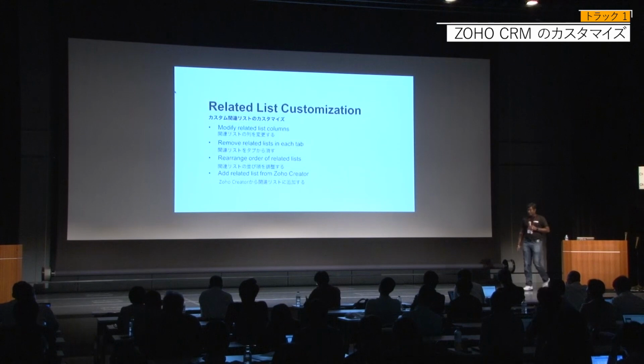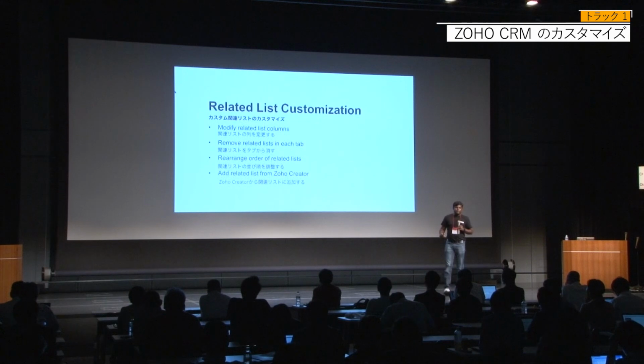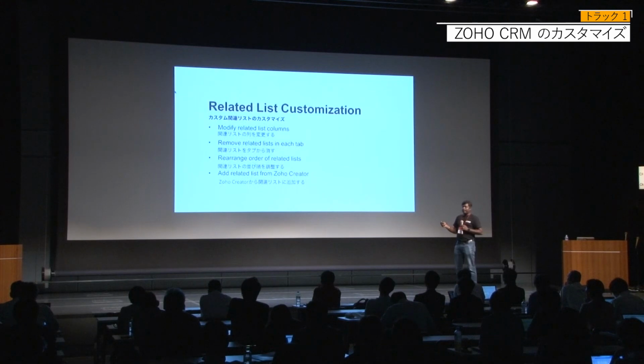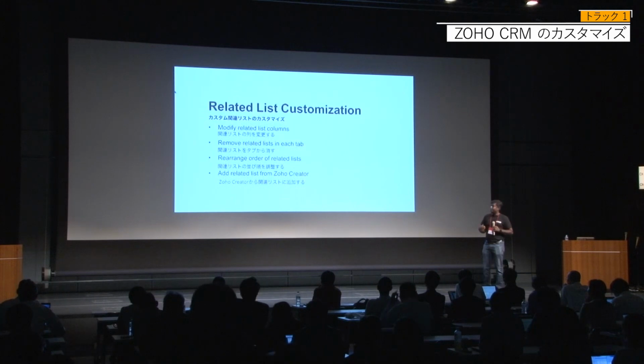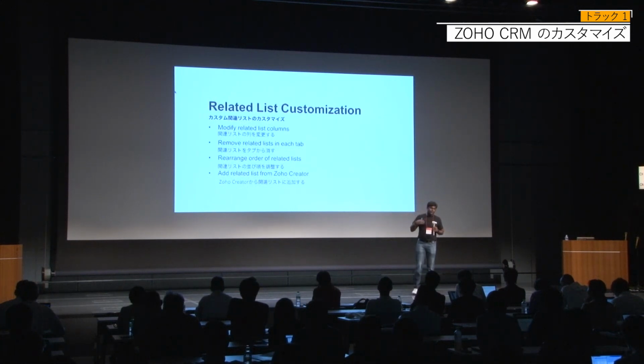All right. Now there's another set of customization that you can do that's called related list customization. Now related lists are nothing but related information about a specific record. For example, when I have a lead record, what can be related to a lead? Notes, activities, attachments, the other sections that are actually listed below a specific record. You also have the option to go ahead and remove some of them or rearrange the way they are listed. You can bring some of the related lists to the top and then move something at the bottom, which is not that relevant to you. You can also choose what columns or what information you'd like to see within a specific related list.